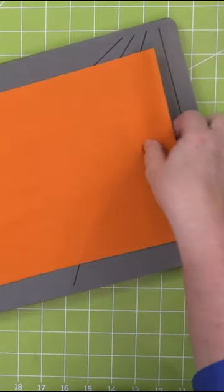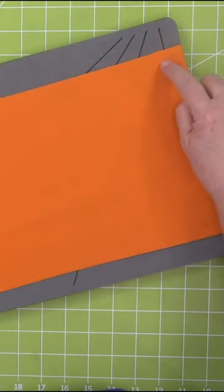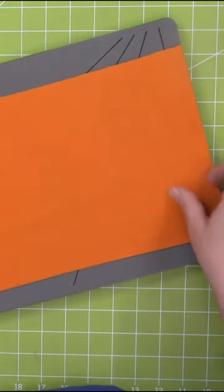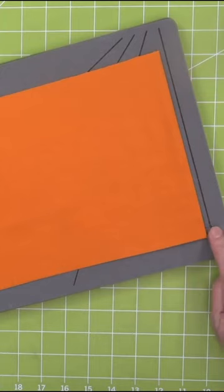Exactly. If it goes all the way to the edge, it's gonna stop cutting here and here and here and here. And you're gonna have like hula skirts instead of strips. I feel like you wanna have strips, okay? So you wanna make sure that it's parallel to that black line.